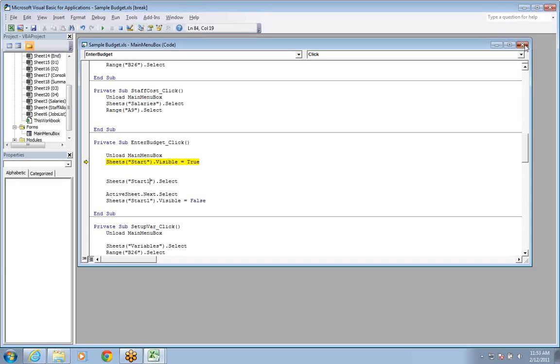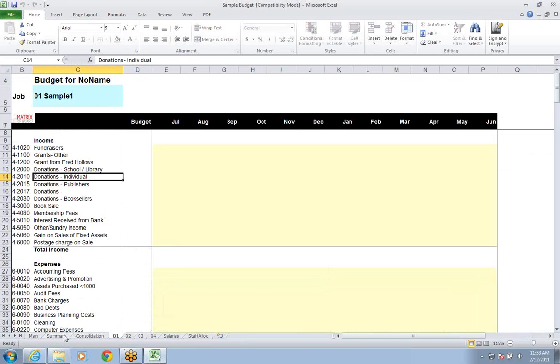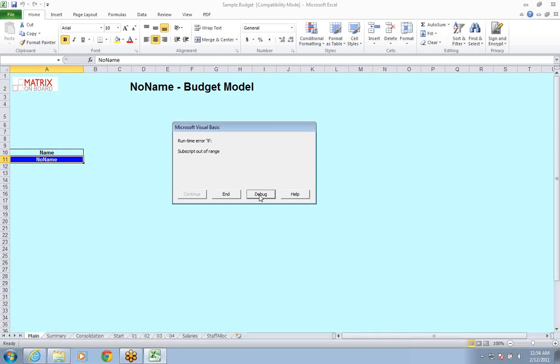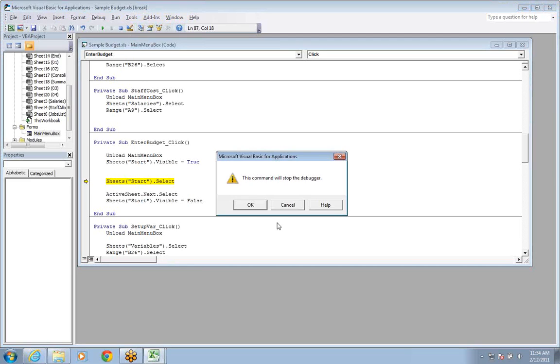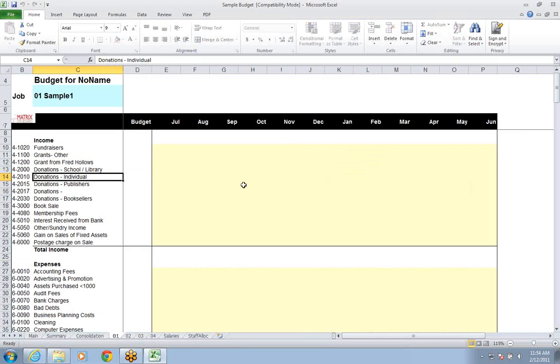So if I shut this down now, okay, and I think I've fixed it, if I go back in here, try it again, it's still coming up with not the same issue, but again, start one is in the syntax of the next line as well. I can see that there's another spot there too, so I'm just going to change that while I can see it. You don't need to save anything in VBA, you just need to shut that down and it'll save automatically. So now when we hit enter budget and forecast, it's working fine.